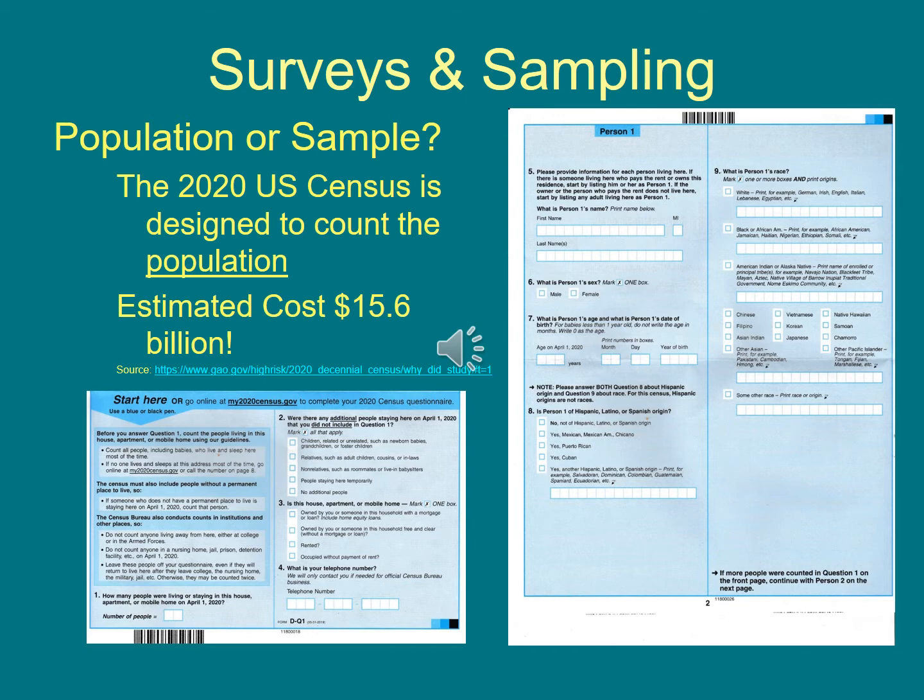Taking the US population as an example, the US Census does do a survey. It gives you 9 questions. I've given you an example of it on the slide that you can look at, and it's intended to reach the entire population. And the estimated cost of reaching the entire population is 15.6 billion. And granted, that's the estimate from last year before they'd started it. Bet you it's going to cost more than that. So normally, if there's any decent size to the population, surveyors are going to want to take a sample of it because it's impractical, highly expensive, sometimes impossible to reach an entire population.